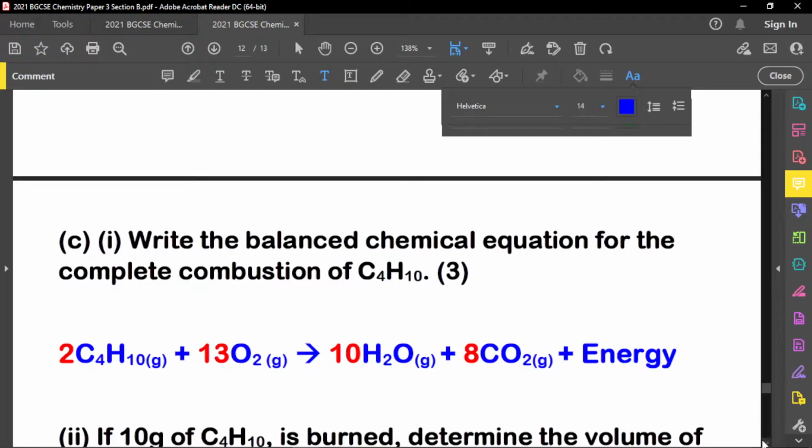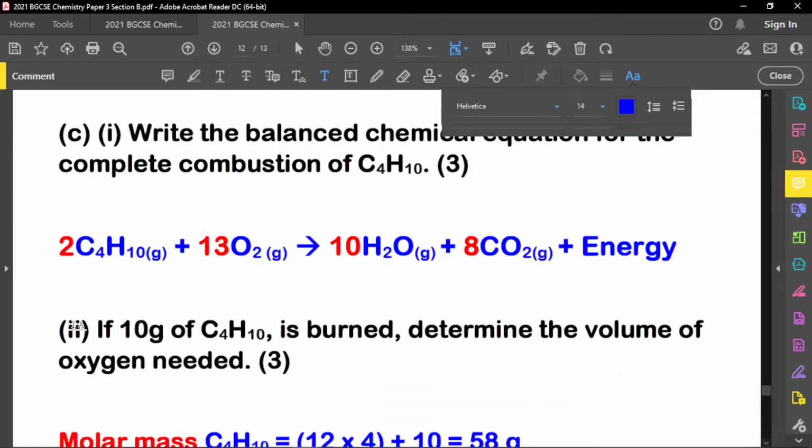Now for part C, write the balanced chemical equation for the complete combustion of C4H10. And this is butane, just to point it out. I wasn't mentioning the name before, but that is butane. 4 carbon is but-. All right, and so once you're going to combust anything, it must be in the presence of oxygen. So butane reacts with oxygen here, gives you water, carbon dioxide, and energy. To balance the equation, on the first attempt, you're going to realize that for oxygen you get 6.5, so just multiply everything by 2, end up with 2, 13, 10, and 8. All right, and so that would be the balanced form of the equation.